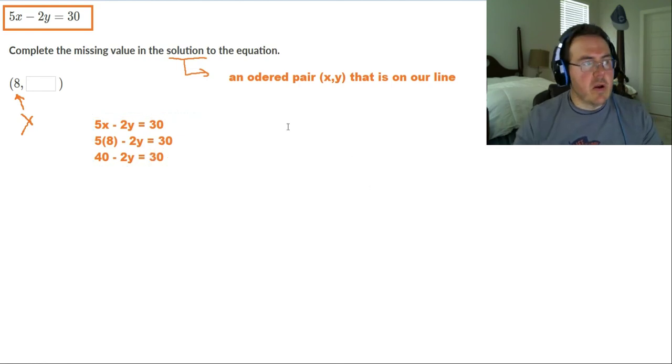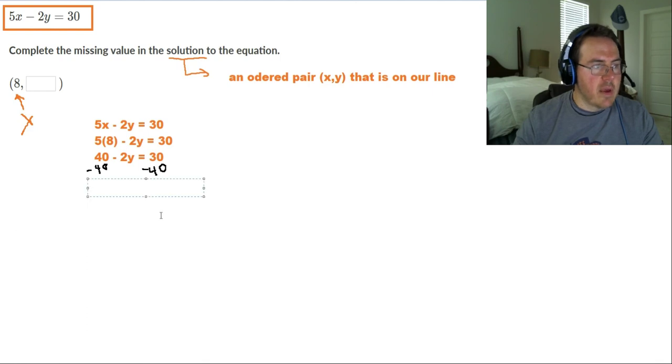So this is where your algebra skills, your equation skills have got to kick in just a smidge. So we want to do some inverse math here. So right now, I want to get the y by itself. To do that, I need to get rid of some stuff. So what I'm going to do is, since this is a positive 40, I'm going to take away 40 from this side to get rid of that. But of course, because it's an equation, whatever I do to one side, I have to do to the other side. So 40 minus 40 is 0.